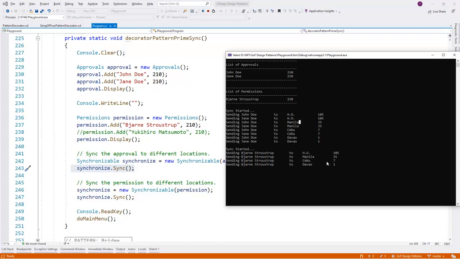As explained previously, each new prime formula is recomputed every time the row is sent successfully to the given location, until such time that the new prime formula is 1, meaning the synchronization is successful.